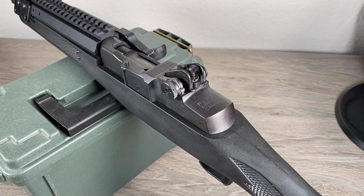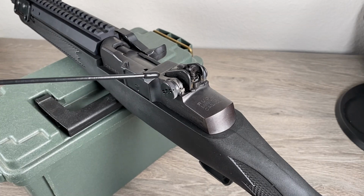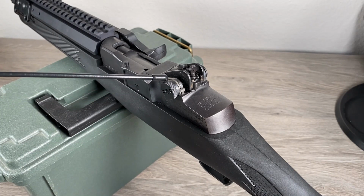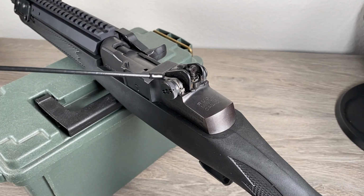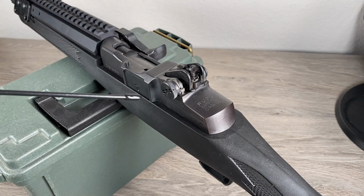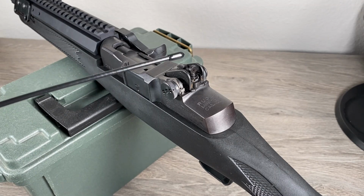Just to break this down a little bit, this is a complete upgrade. It replaces the entire rear sight unit, including your windage and elevation adjustments. The entire unit comes out of its recess in the receiver, and it's replaced with this unit. It's heavy duty. It's well made. So let's break down some of the features of this.